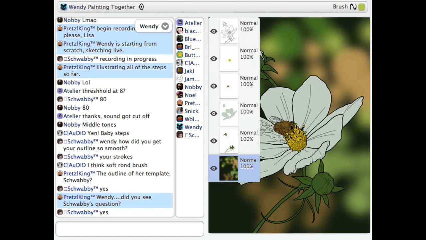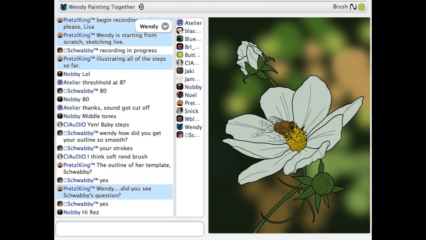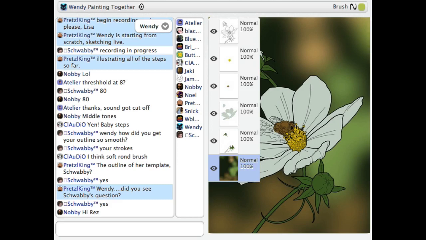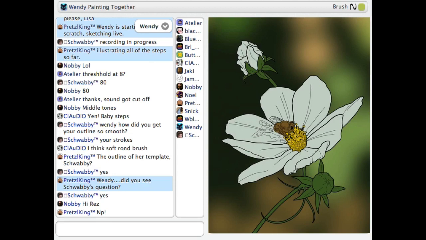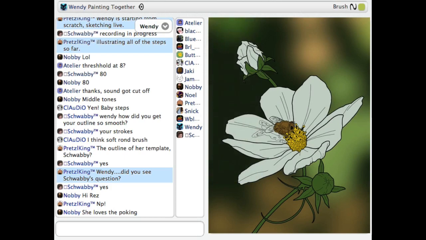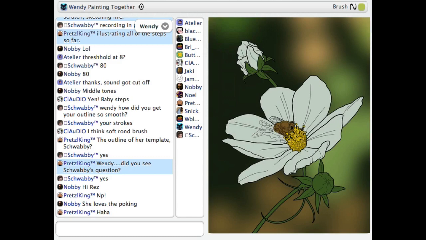I need that. I've got my background all on one layer, and because I started with such a dark green, that just looks like too much to me. So I'm going to use Transform, and I'm going to blow it up a little bit so that it's not so dramatically colored. So I just used Transform on my background to enlarge it so that it's more of a subtle, diffuse-looking background.